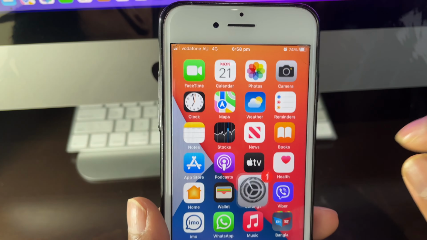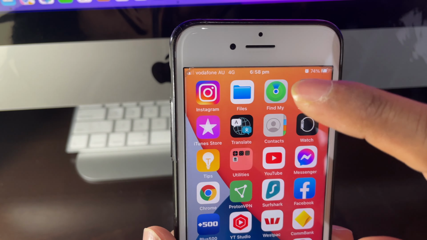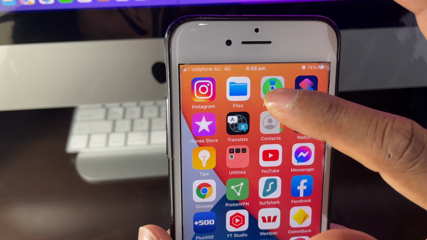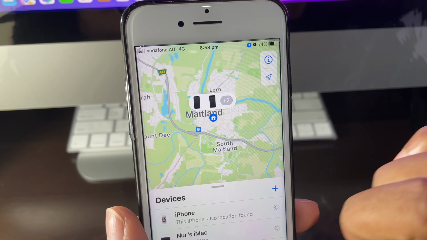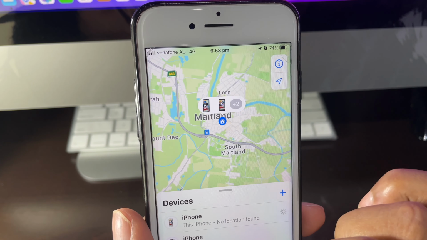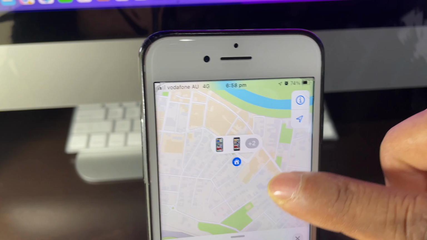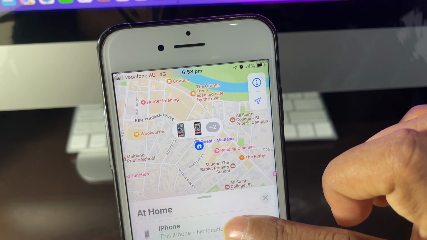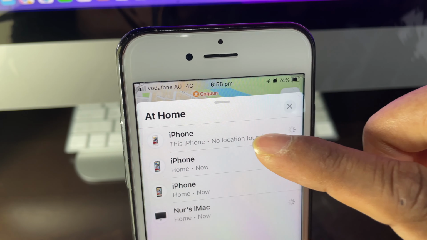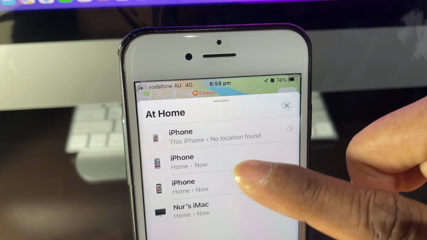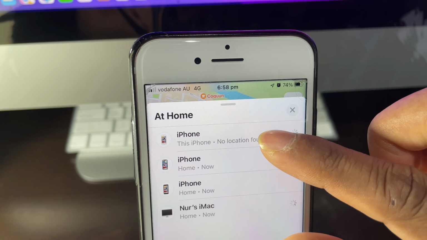Okay, so if we go back now and open Find My, that's one of the apps, the built-in app of Apple. Because we set up the settings first, when we come in here you can see it's starting to pop up. It's showing my house, how many devices are on right now in my home. Right now I can see 4 devices in here. The rest are not at home, maybe somewhere I keep them. So these 4 are here.